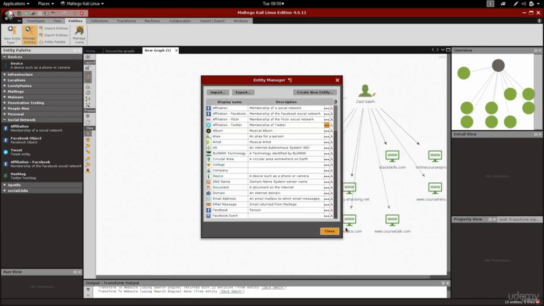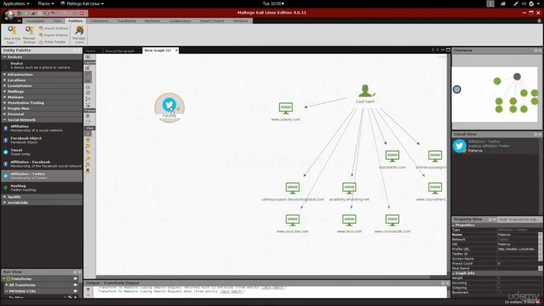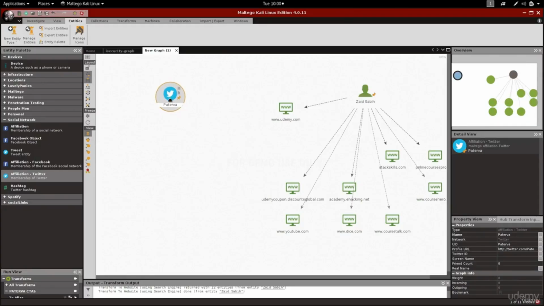Now if I click on OK and close this, you'll see that I have a Twitter entity showing up in here. So again, I'm going to use this as normal. I'm just going to drag and drop it and set the name of it here. That's going to be myself, which is Zaid. And we're going to put the URL in here, the URL of the profile. I've already copied that, so it's this one. And my user ID is Zaid ALQ, so I'm going to put that in here. And we're good to go.